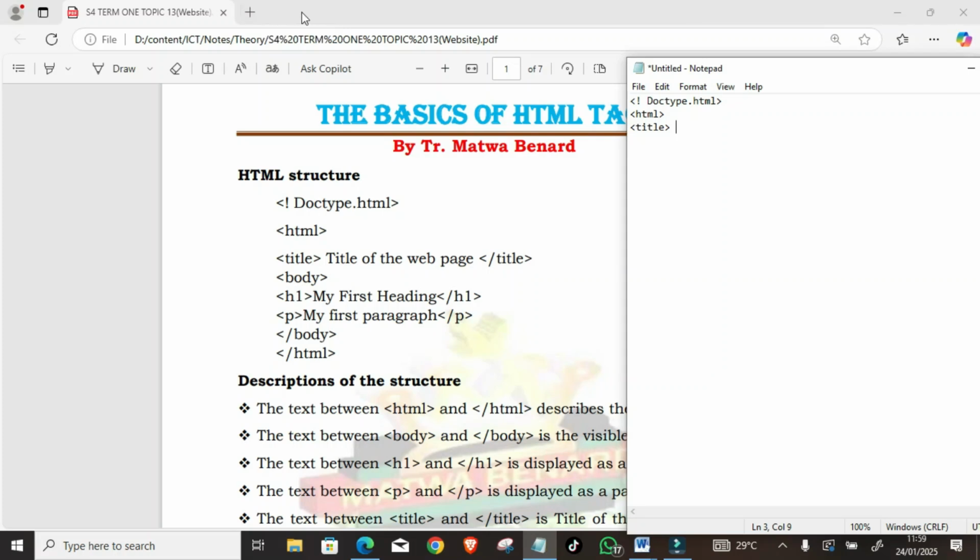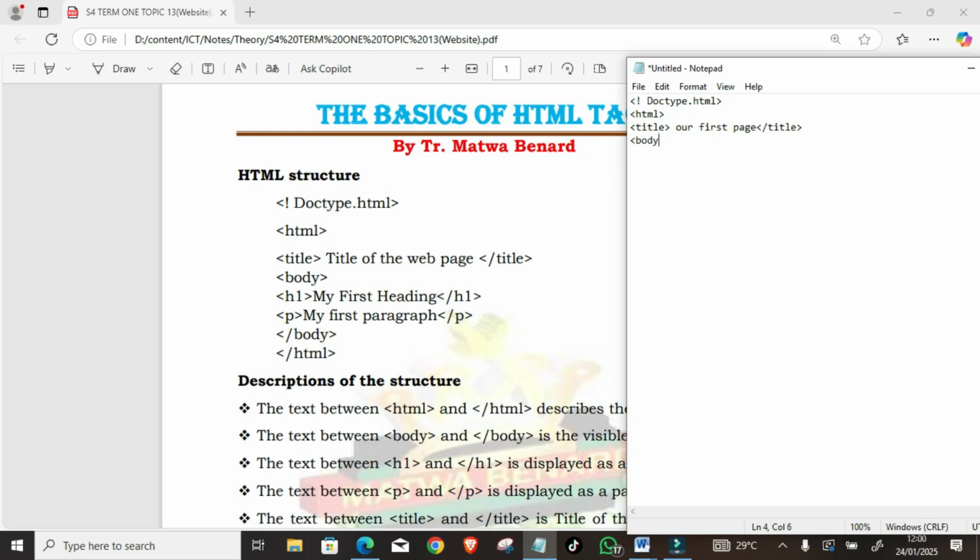As for this, I want it, when it is appearing here at the title bar of the web browser, to give us a name, let me say, our first page. Our first page. Then we close the title. Remember, whenever you open, you are supposed to close. So the title is done, and now we are going to open the body.